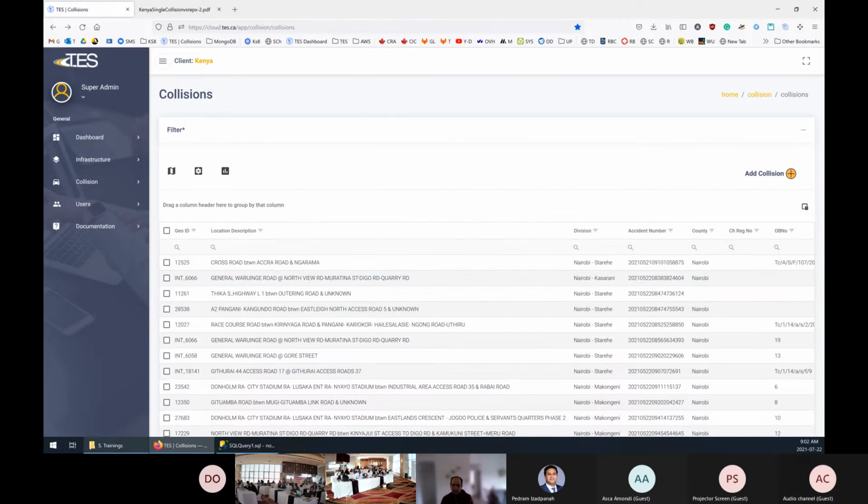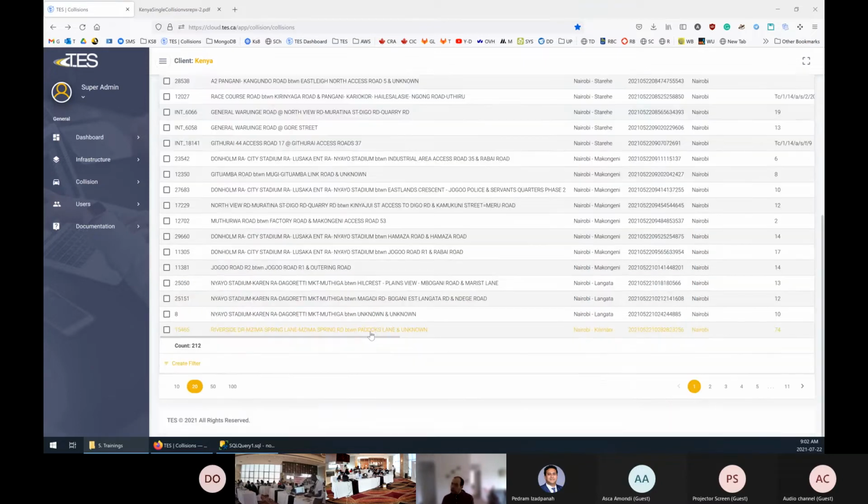As I told you earlier, the goal is to minimize the number of collisions. You can see that this is right now in the storage for you, storing all the collisions that you have in your entire country and in your road networks. But usually we like to find the trends. We want to see what's happening in your network. What's the number of collisions per year? What are the top locations that have lots of collisions, intersections or road segments?